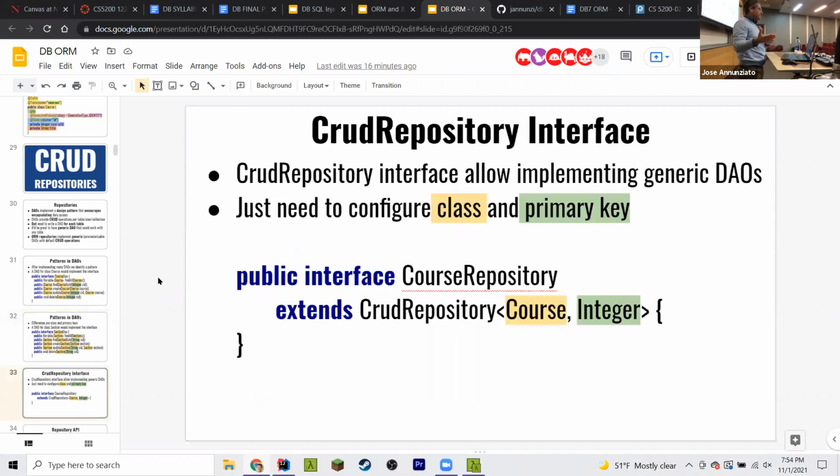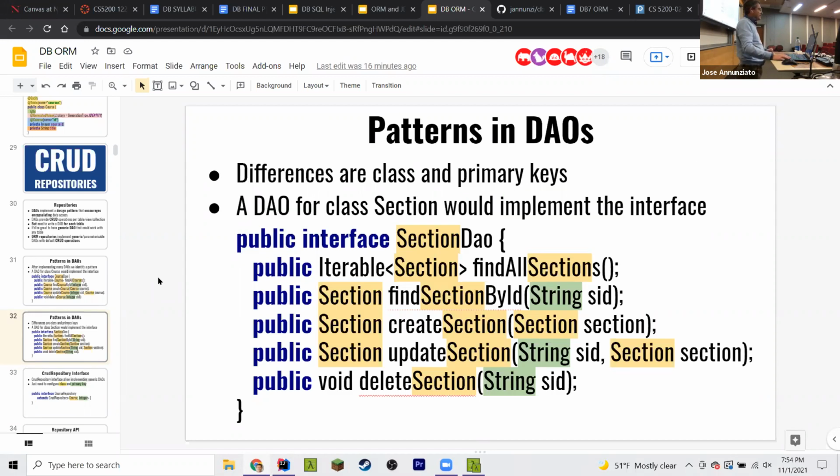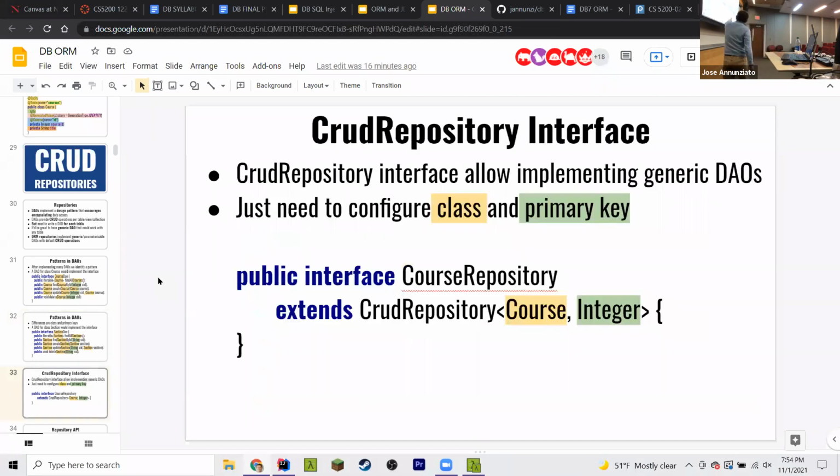They provide several of these repositories. Repositories are templates of these types of DAOs. There's a whole bunch of them. One of the more common ones is the CRUD repository. The CRUD repository is parameterizable. It's a DAO like this over here that you can parameterize. If you want to create a course repository, something that interacts with the courses table, you can extend the CRUD repository.